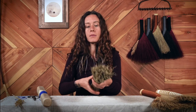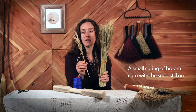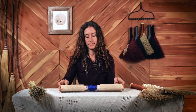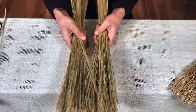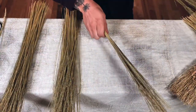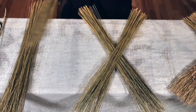You will find in your kit a six ounce bundle of broom corn pearl, a small sprig of broom corn with the seed still on, a roll of nylon string, and a foot treadle. Our goal is to have 13 layers — 13 separate bundles of broom corn — and that is going to make up the entirety of this turkey wing whisk.